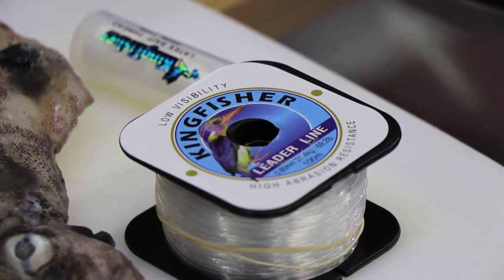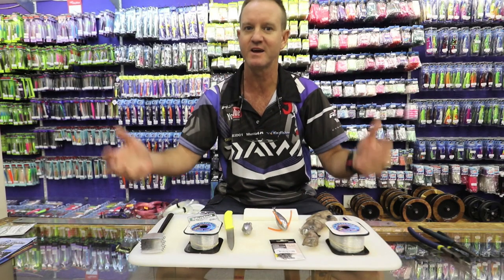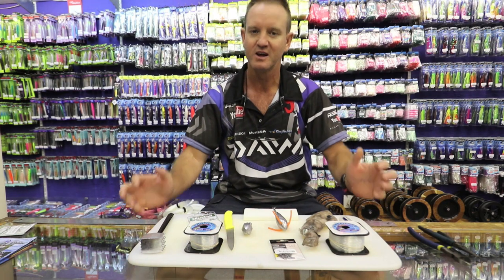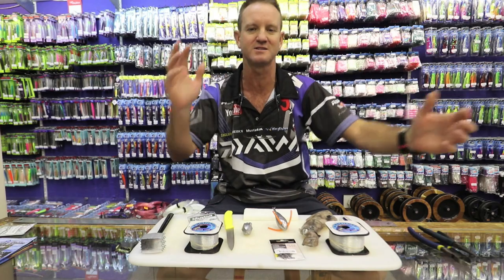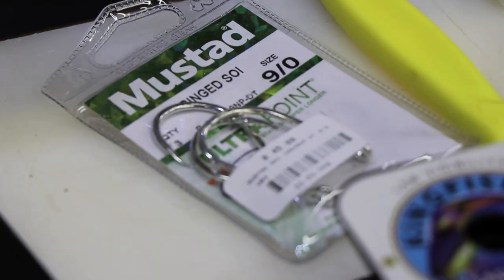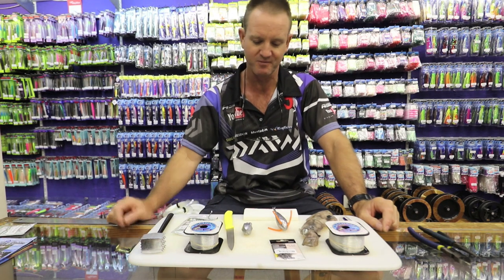The reason we do that is rockcod live in and around rocks, and they're normally found in a cave situation. And in the caves, if you have a look when you're diving, you'll find oysters, mussels, stuff like that that will cut you off. So you need a very thick hook snoot. We're also going to be using quite a big hook, nano sui.